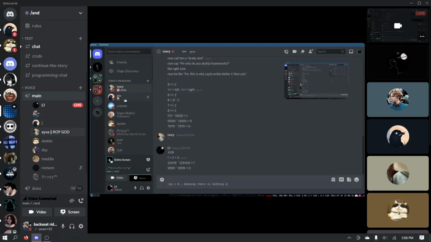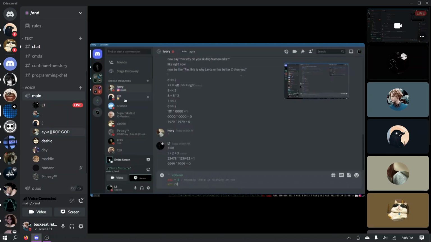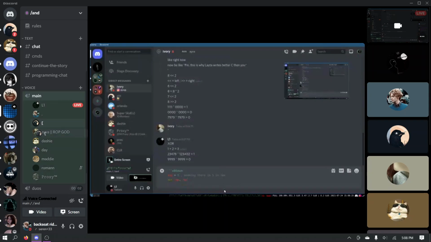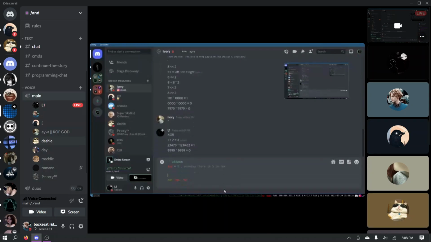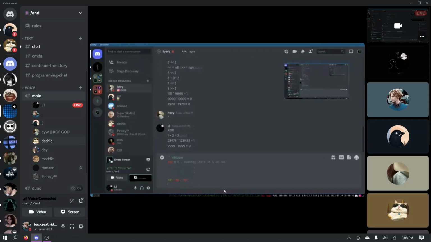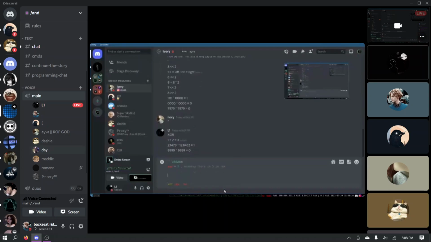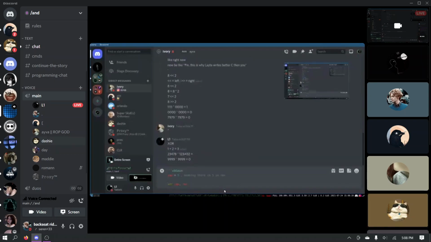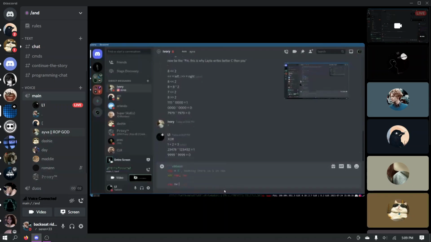meaning there is nothing in RAX. Or here, RAX equals 5. Oh, that's how you do it for assembly. This is what's known as a multi-byte nop. Don't worry about that. I'll teach you about multi-byte nops later. For right now, I'm just going to teach you about XOR. So what will be stored in RAX now? Don't worry about what RAX is.